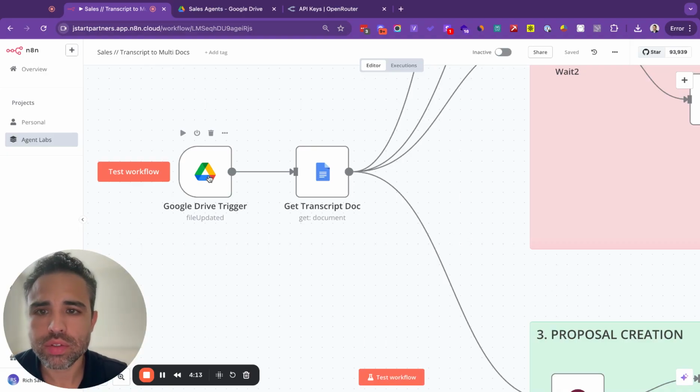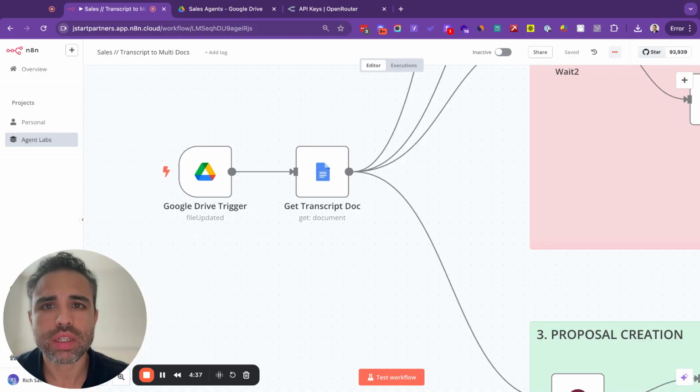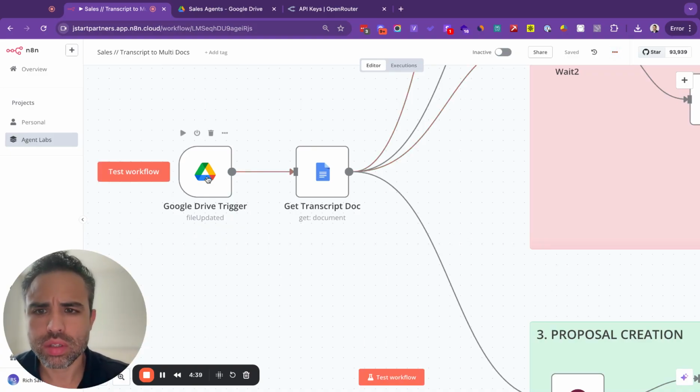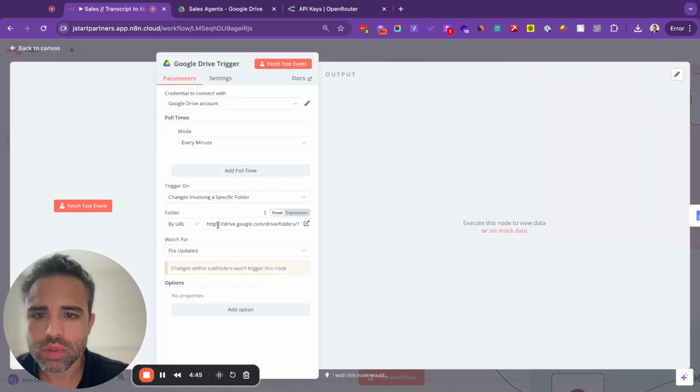And so in this case, you have to again add your credentials for Google Drive, which there are some steps required for that, requiring you to go into the Google Drive API. Again, there's a couple of great YouTube tutorials, or even just using ChatGPT, you can get the step-by-step instructions. But once you have that, you'll have to set up essentially the folder in which you're going to be listening. That's this one right here. Okay, so you can see that's what I have.